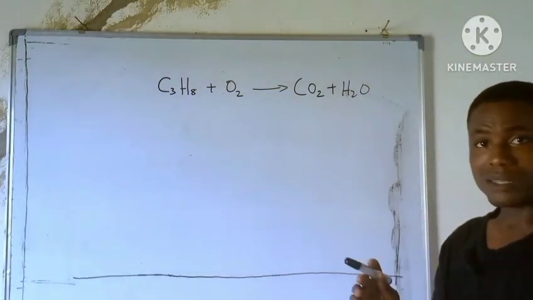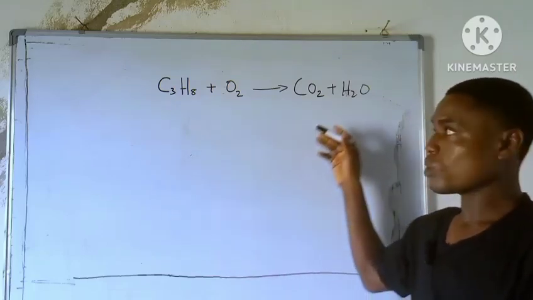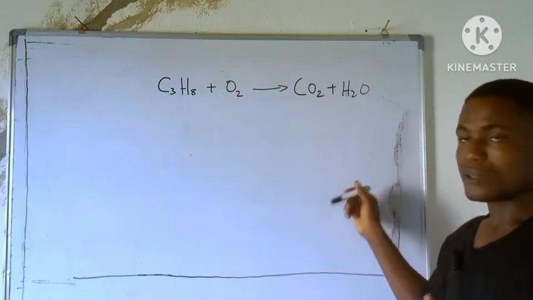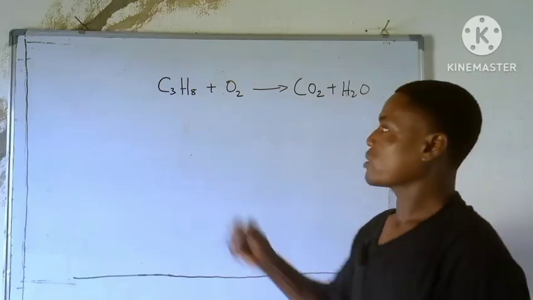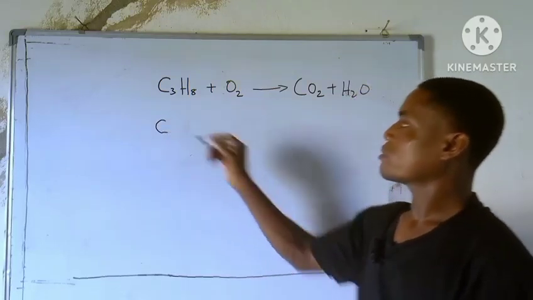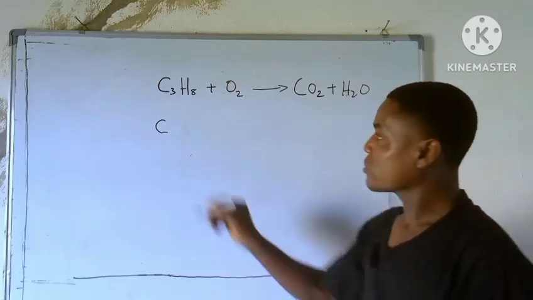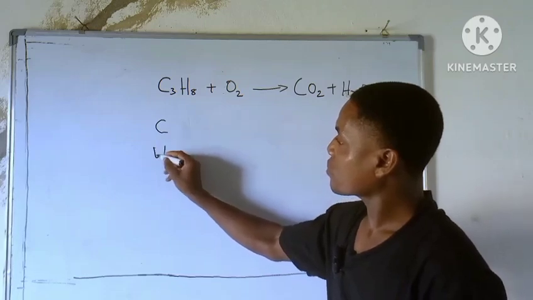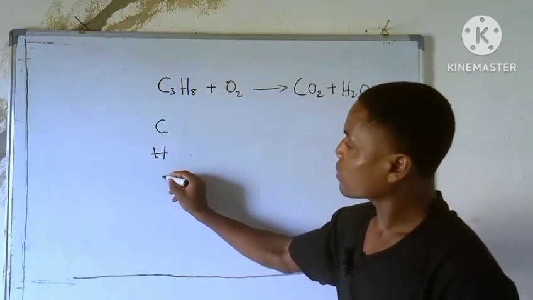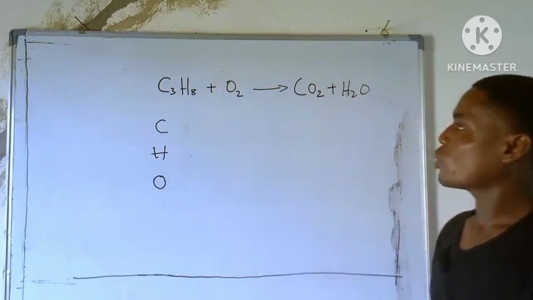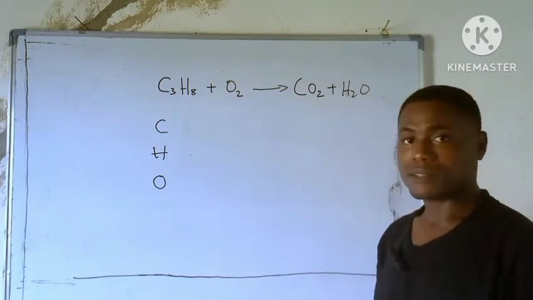Now if you want to balance any chemical equation, write out all the given elements at your left side. Also write out all the given elements at your right side. Okay, now let's start from the left side. The first element you have is what? Is carbon, right? Carbon. This is the first step. Now the second element is what? Is hydrogen, right? You write out hydrogen. The third element is what? Is oxygen, right? You write out oxygen. Now you are done with the left side. Let's come to the right side.